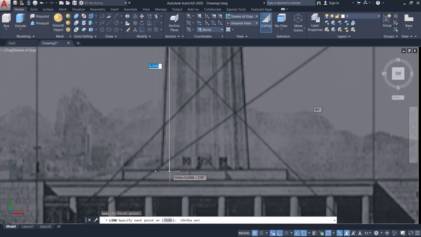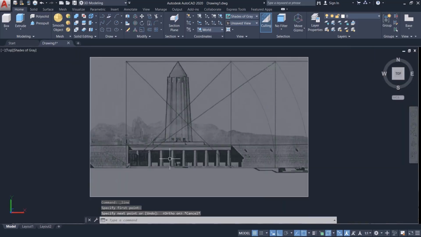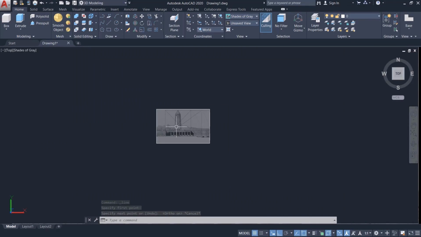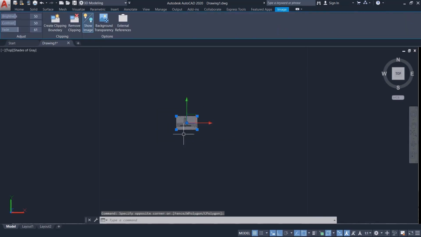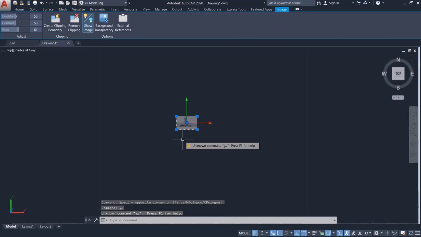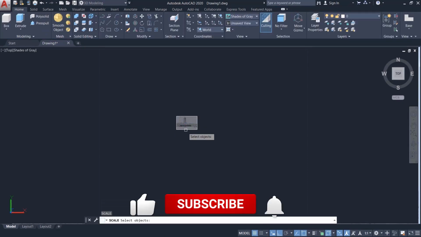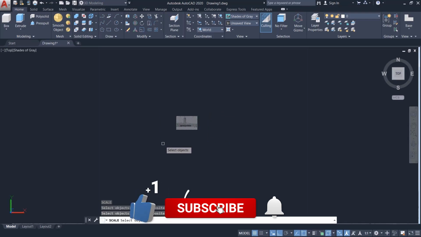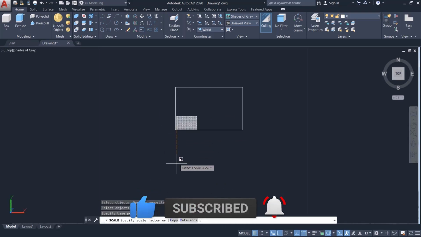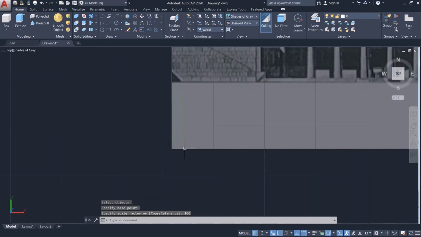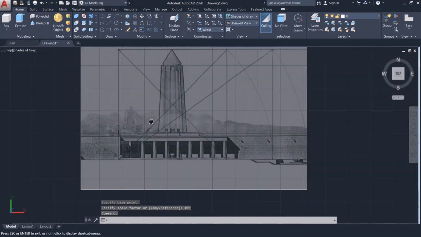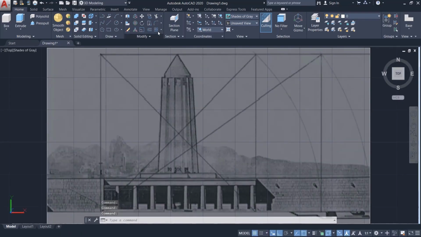Now let's say it's about 30 meters, so this part has become 3/10. We say it's about 30 meters, even though we know it's around 23 meters here. So first, to change it from 3/10 to 30 meters, we actually use a scale. First, let me switch my keyboard from Persian to English. SC, enter, select the object, enter, base point, and now, wherever it is, I make it 100 times bigger, so that now I can draw based on meters.